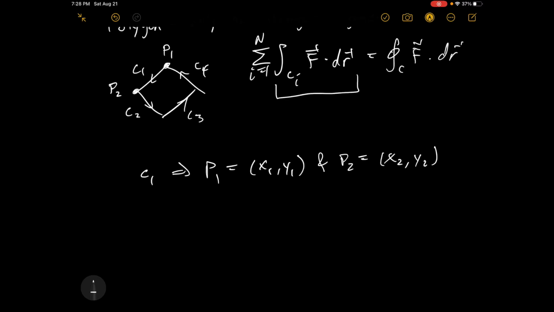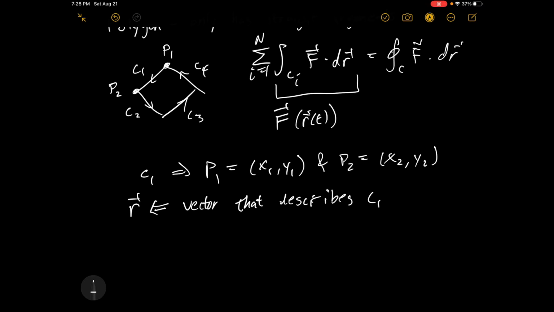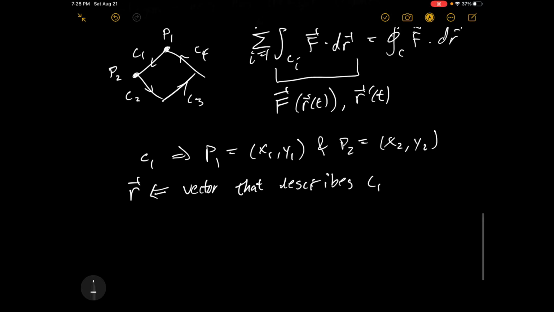This thing, then we need to know f of r of t, where r, okay, all right, and then we also need to know what r prime of t is, and we need to know the time interval. And here's my assumption that I'm gonna make. To make things simple, let's just assume that it always takes 1 second to go from one point to the next. So we're gonna assume that our time interval is from 0 to 1.